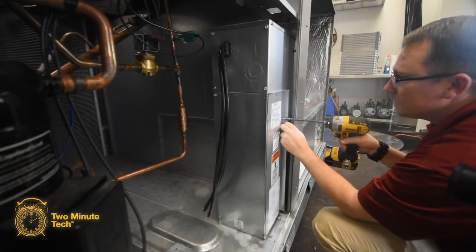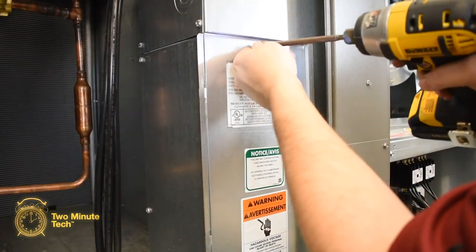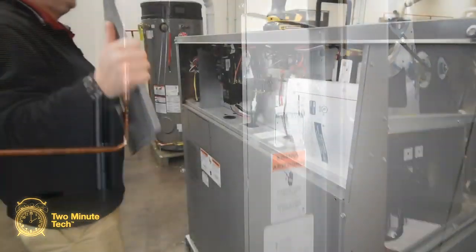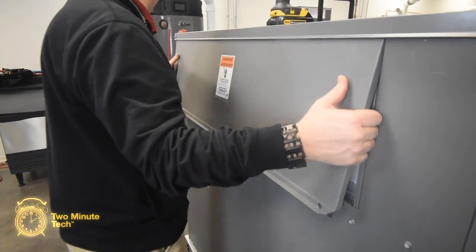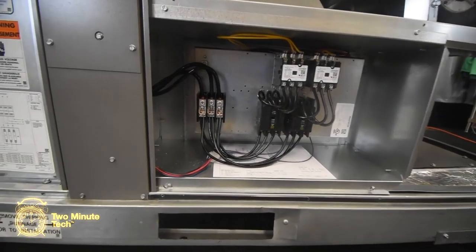Reinstall the lower left side of the single point wiring kit and secure the door. Verify the operation of the system and reinstall all cabinet covers. This completes the installation of a single point wiring kit in the commercial Renaissance platform.